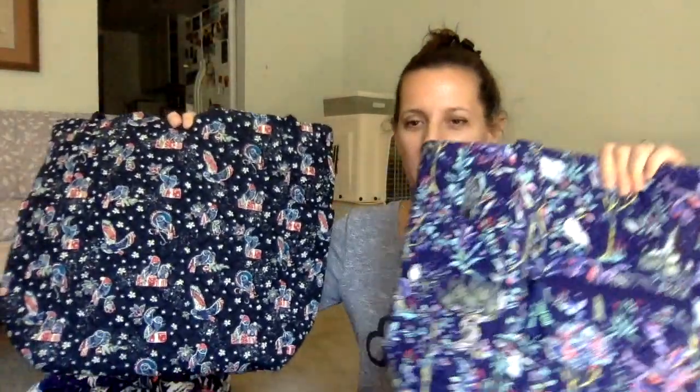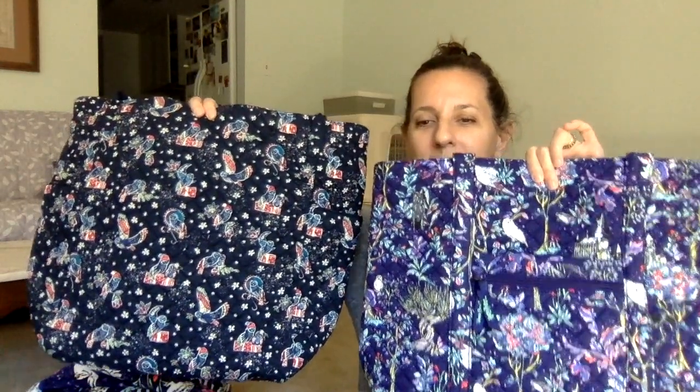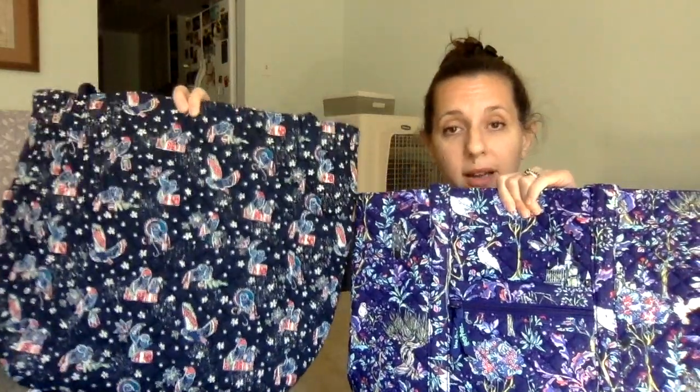And so it made me think of that immediately. When I got the tote, I went to my closet and found this, which was an effort. You should see my closet. I just thought that was kind of interesting. I wondered if it was in somebody's subconscious that they remembered this pattern. So you can see the difference in the color. Navy is really purple. So I just thought I'd show that.